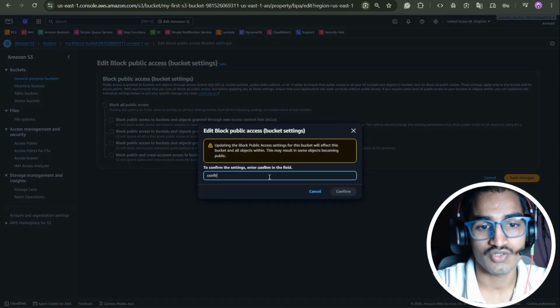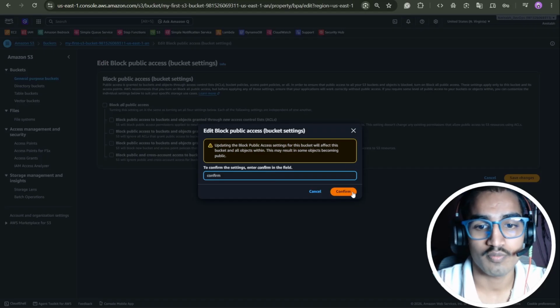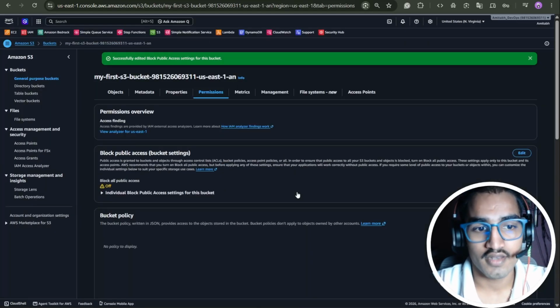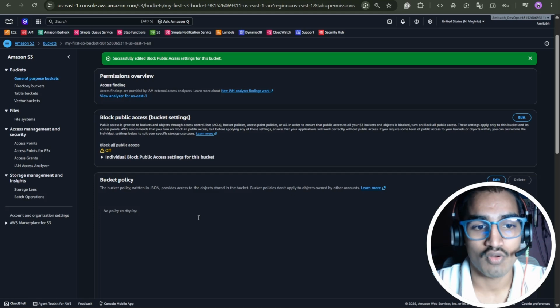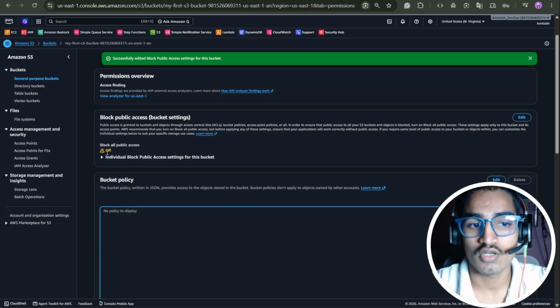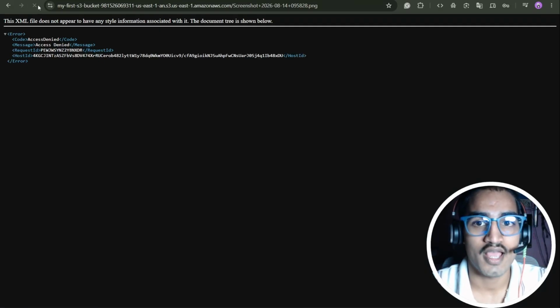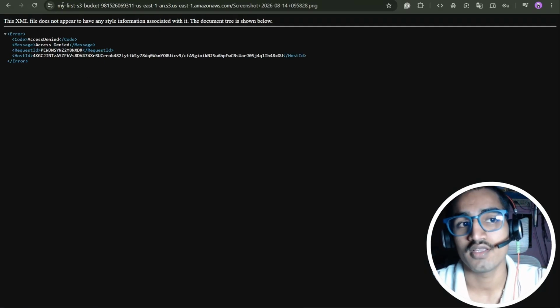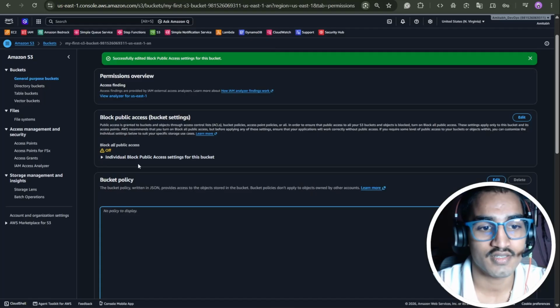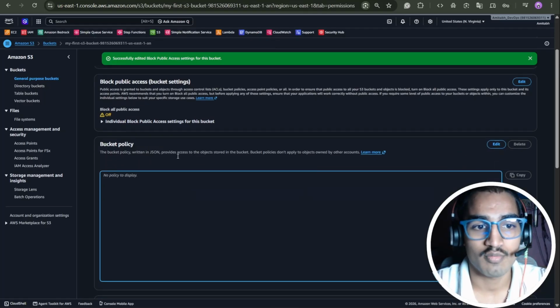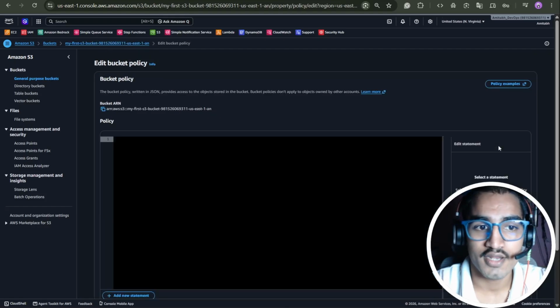This is the confirmation that I know the bucket is going to be public. And now we have to provide the bucket policy. Turning off the block setting alone will not solve this problem, as we have to provide the get object policy, like access to the bucket. There is a bucket policy below the permissions. Now you have to click on edit. There you have to copy the bucket ARN, we need that.